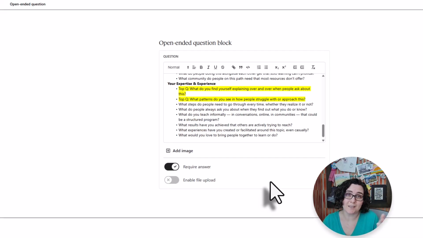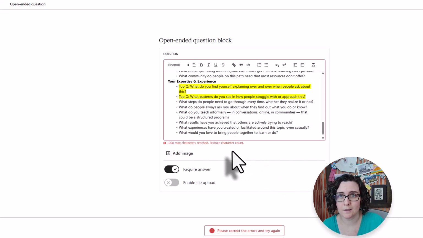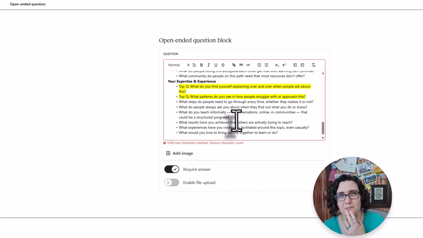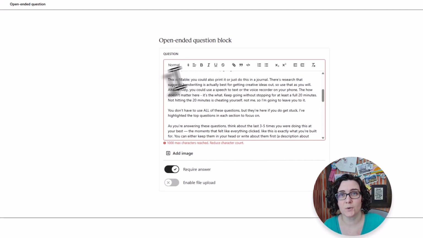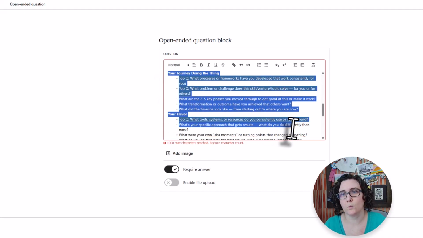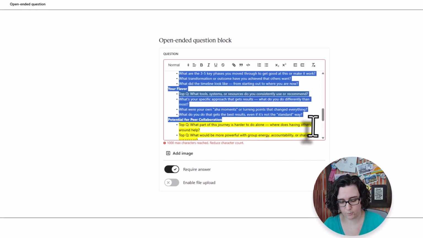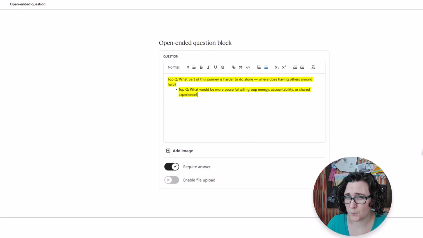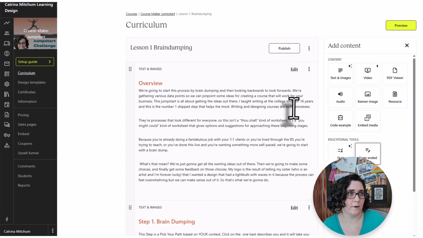Requiring an answer does mean that I can answer that first question, the question of completion tracking. Will the program let me track activity and not just video watching? So I'm going to click save and I get a character issue. I've run into a character issue. So my solution, and I'll show you that in a little bit, is to pull this out and do some other things. I will show you how I got a little bit creative, but for now, I'm just going to cut some things out so we can move along and I will show you my workaround later.